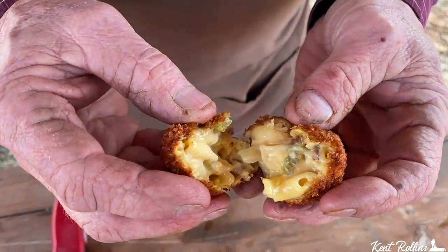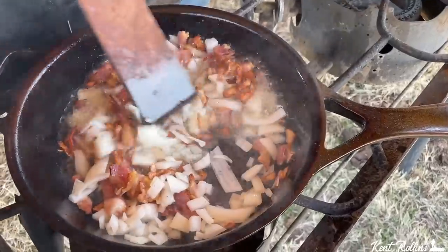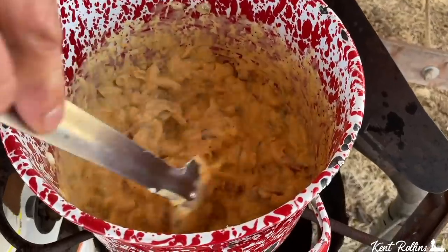I'm going to show you how to get some of these, and it's going to have the crunchiest outside you ever seen to them, but they're loaded with flavor. Green chilies, bacon, and onion, but cream cheese is in there also. Come on, deep fried mac and cheese.